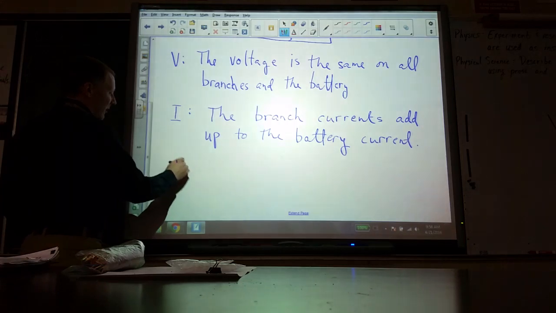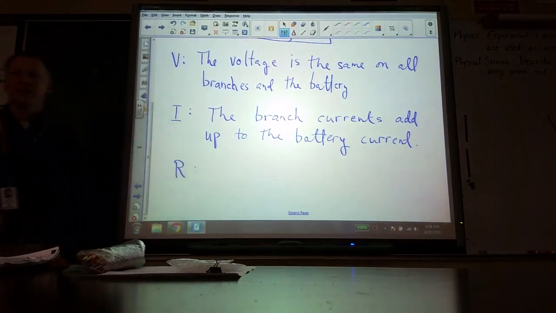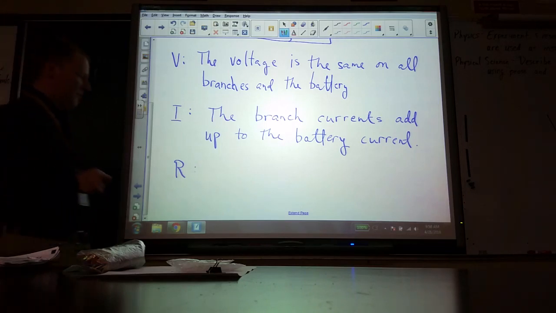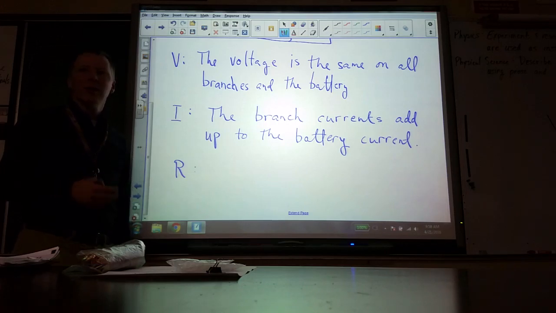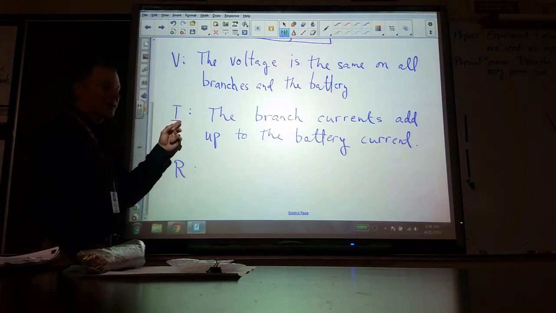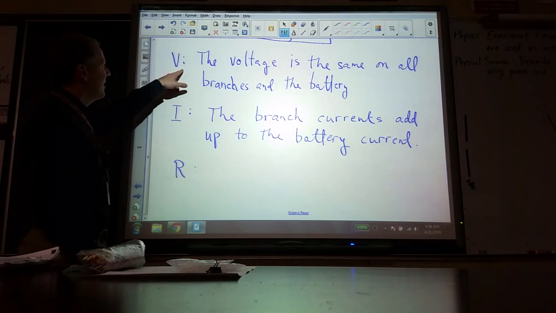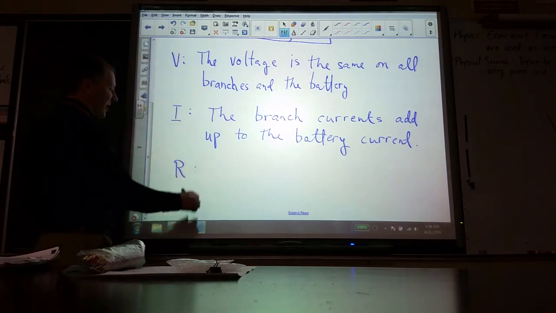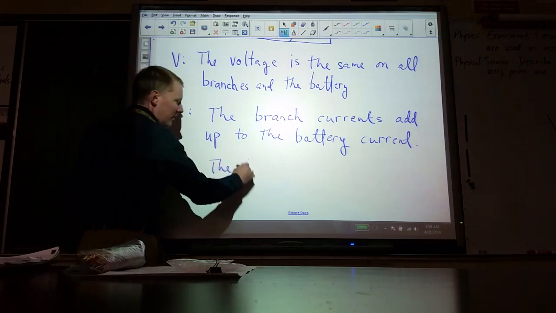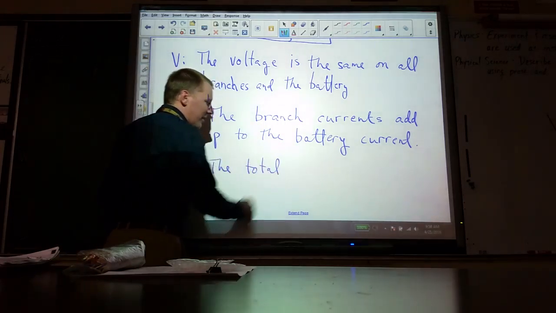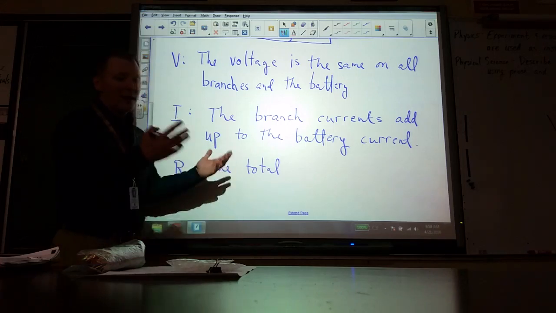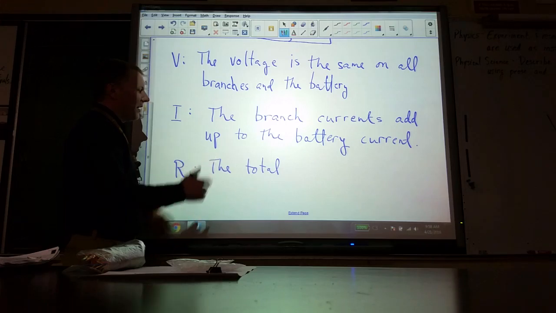And then finally, our resistance rule, the one that often seems to make the least sense, Kevin. The total resistance is smaller than the smallest resistance. Right, you can't add it up anymore. If you take the battery voltage and divide it by this total current, the battery current, you get a resistance that's a lot smaller than any of the individual branches. And that's the whole thing with having extra lines in the checkout lanes. Extra lines, even if they're slower, help move all of it along.